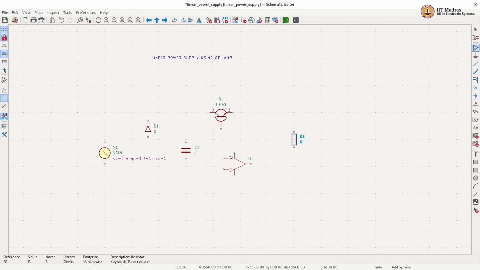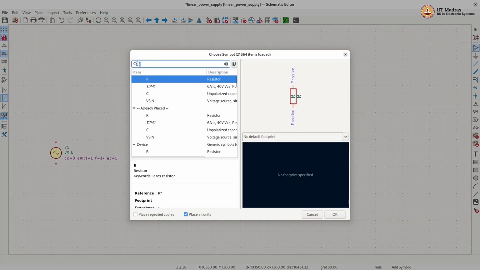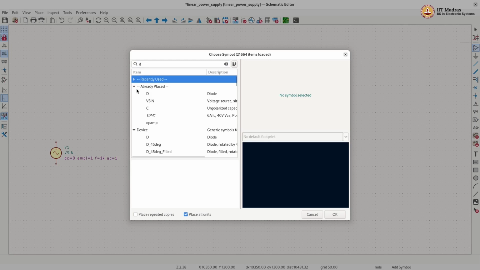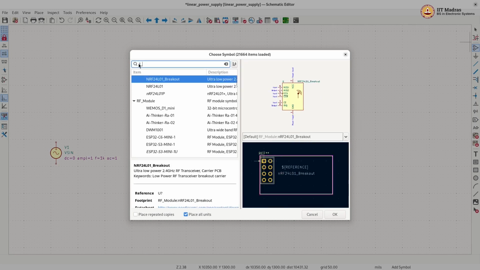So what I will do is that I will change the cursor. I will make some space here, and I will make duplicates. Instead of this diode, let me pick the diode that we made, that we created.